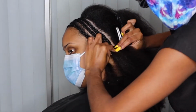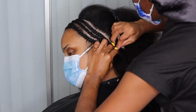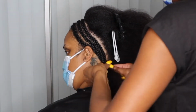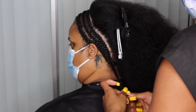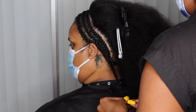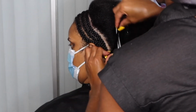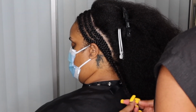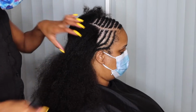So when it does become necessary, I will have to unravel my previous braid like I was saying earlier. And then in order to connect it, I will have to unravel just a bit so that it could fit right into the second braid. And as you can see, I just connected them braids and made it into one braid because I want it to be in the nape. And right here, I'm just checking to see how far down I should braid so that when I do lift it up to connect it, it's not braided down, it's not giving lumpy.